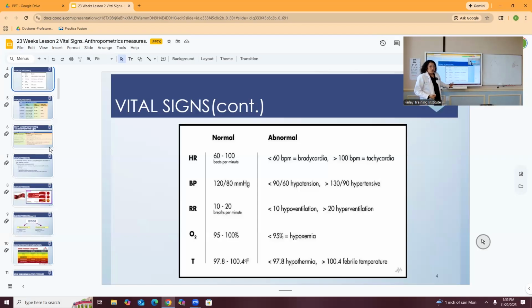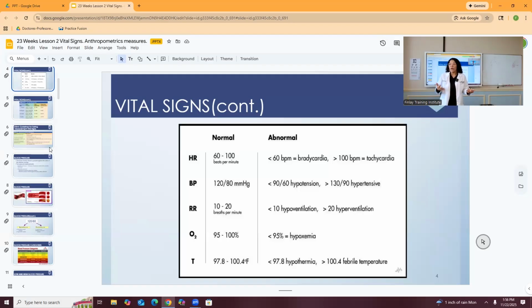When you evaluate the patient, you have to take into account the limits of normality, but you also have to look at the patient. You have to see the patient as a whole. Like I was putting myself as an example, my blood pressure normally goes between 110 over 116 over 70 over 75. If I am presenting to the clinic just for a checkup, and they take my blood pressure and they say 110/70, and they ask me, do you feel dizzy? Do you feel lightheaded? And I say no, then that means that my blood pressure is normal.